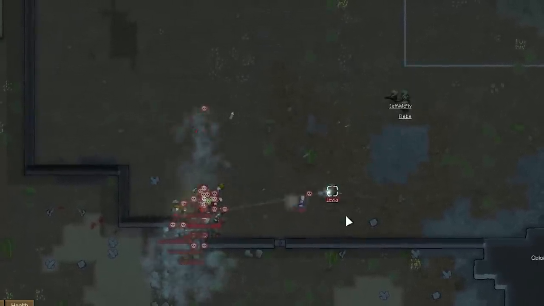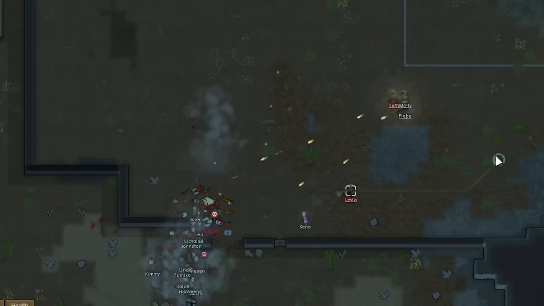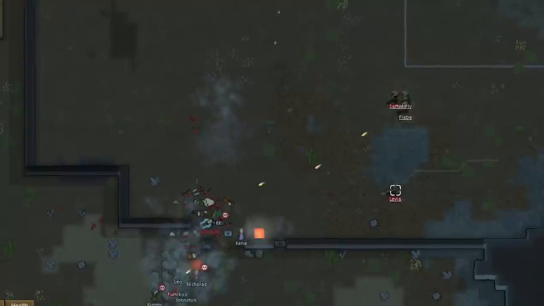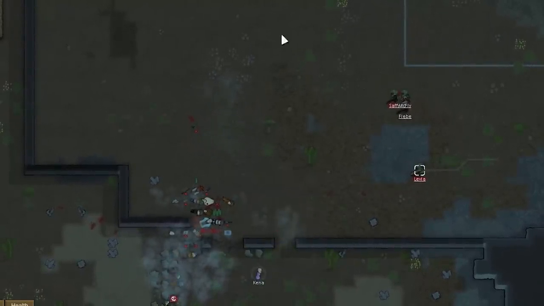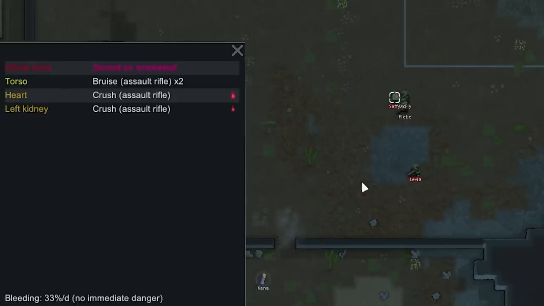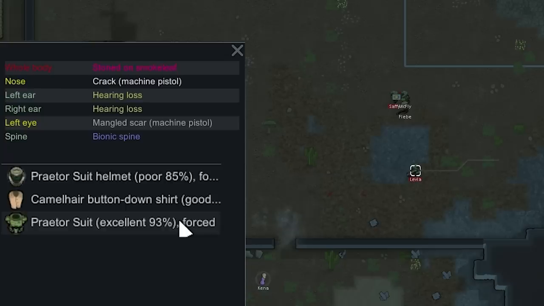Big BFG, holy crap. Another one? Oh, yep, they're running already. Oh, wait, there's two wounded. Just chill, chill, chill. No, she just killed them. They're dead, I think. Wait, they're not. Okay, everyone, just back off, slowly. Did anyone get injured? No real injuries there. And Levia is completely fine. She's got the excellent Praetor suit. We need to give her an excellent helmet too. There's no reason why she should be using a poor Praetor suit helmet.